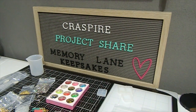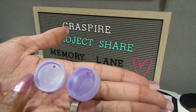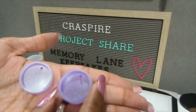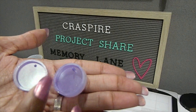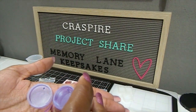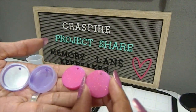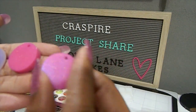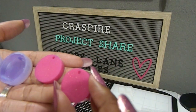I got started by dusting some mica powders inside my earring silicone molds. I dusted purple mica powder inside the circle earring mold, laid my resin inside, and it took on its own color — I love how the resin takes on whatever color you choose to put in the silicone mold. To showcase what a circle earring looks like — this one here I used pink — really, really pretty. You can see how shiny the other side is. This one will be purple and this one I chose to do pink.